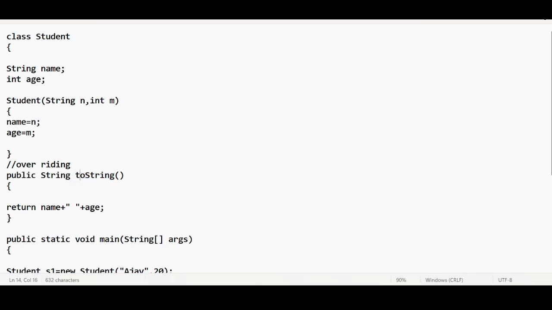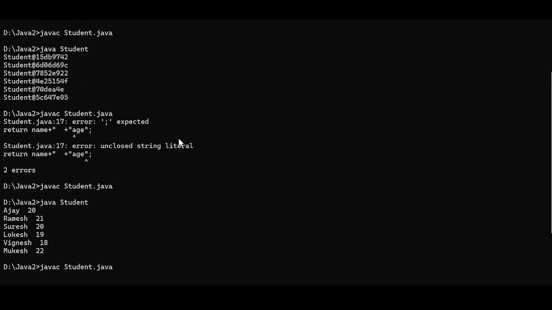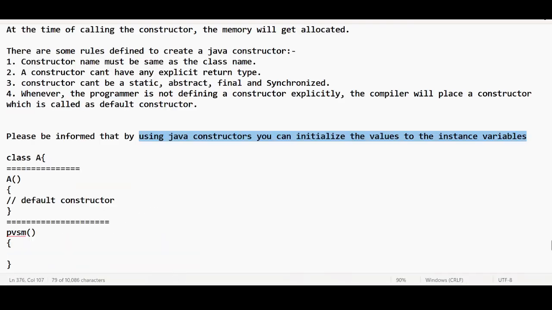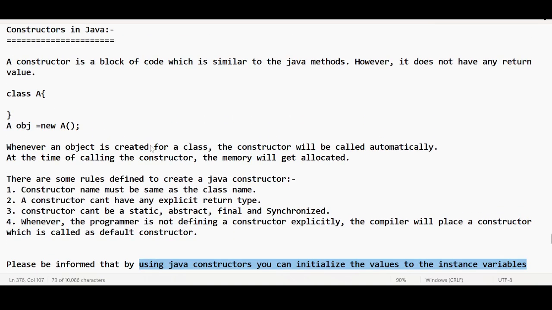We will be discussing this. We will be getting this toString topic again and again in the upcoming classes. For now, our understanding has to be only on top of the Java constructors. Have you got some understanding of what a constructor is?